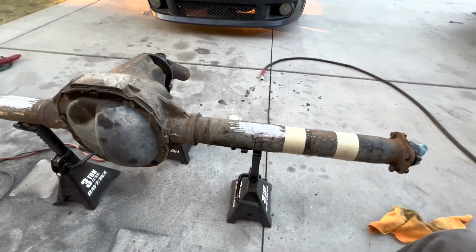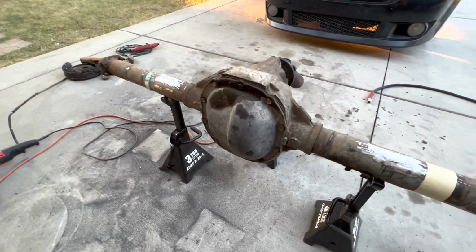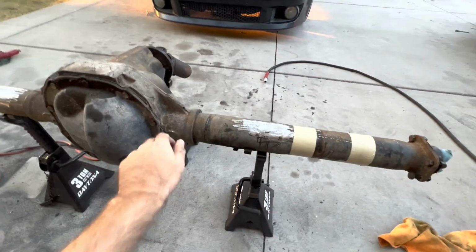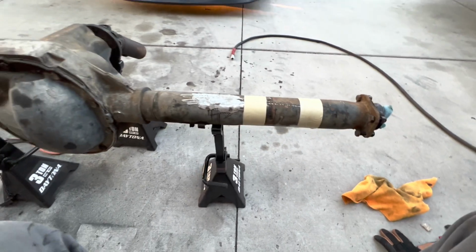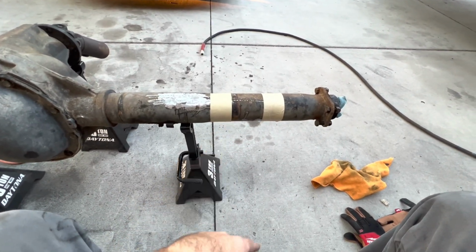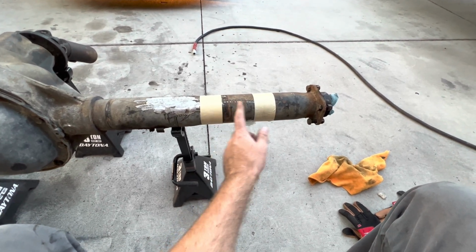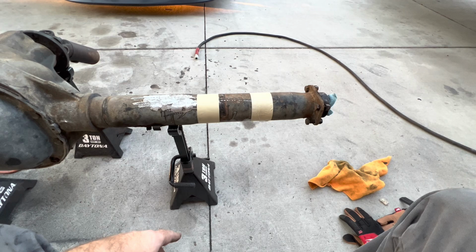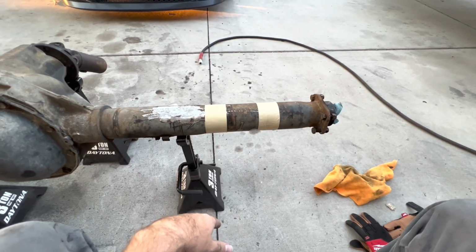What I've done is I've measured the long side, obviously, because that's where you're going to be cutting. Your rear end will be different, most likely, in your width, so don't go off of my measurement, take your own. Everybody measures from right here on that lip to the outside of this flange, so that's what I did. I came up with a 2 7/8 difference on the long side, so that is what I'm cutting on the inside of the tape. That's pretty much it. It's pretty self-explanatory. Make sure you measure like 10 times though, because you only have really one shot. If you want to leave just a little bit extra so you can bevel that edge, you can.